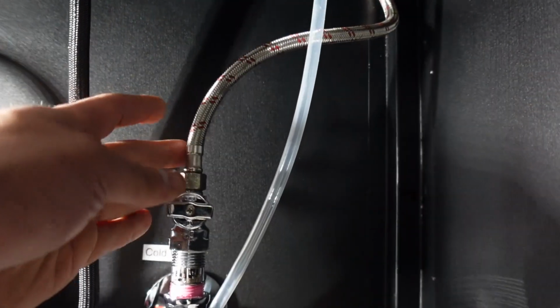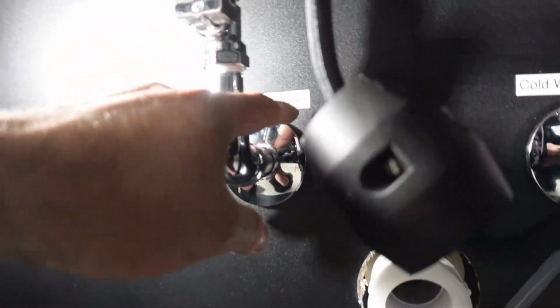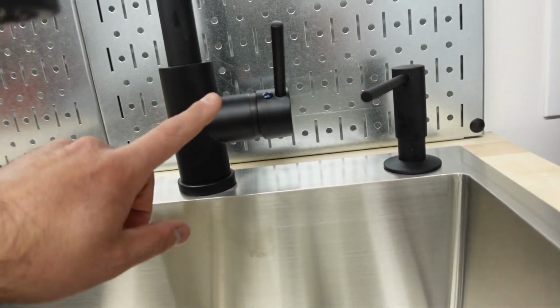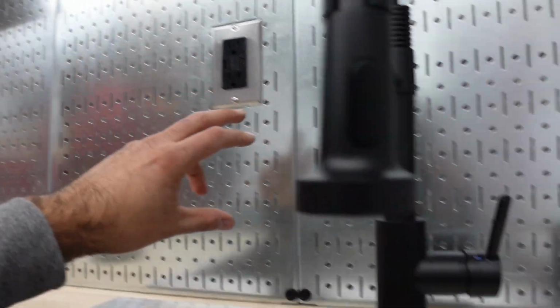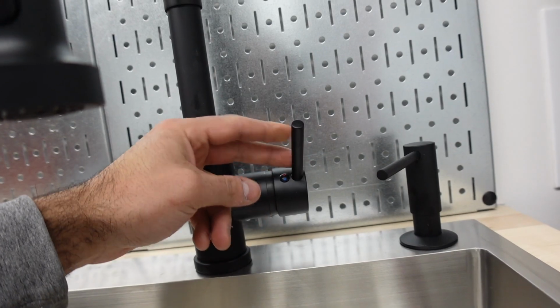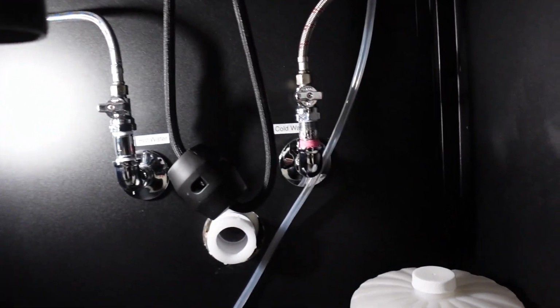If you guys also look here, this is red for hot water, but this is cold water. And then over here is hot water, and it's a cold water line. The reason why I did that is because this valve, I guess, is supposed to be on this side, and I wanted to switch it to this side to have as much space over here where I could hang stuff on my wall control. So I had to flip the hot water to the back because I want the cold water to be in the front, so when I open it, it's facing me instead of being in the back. So I switched everything down here because of that. I didn't want to go to the back, to the top, to mess with that, for reasons that you guys just finished seeing.